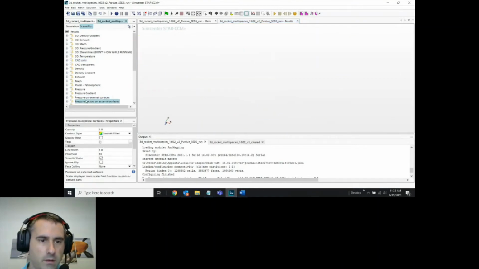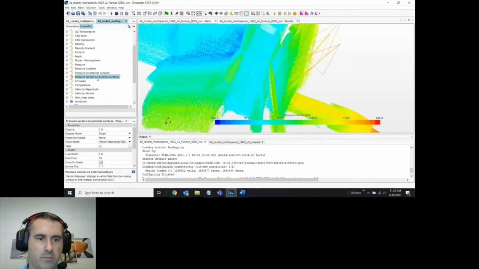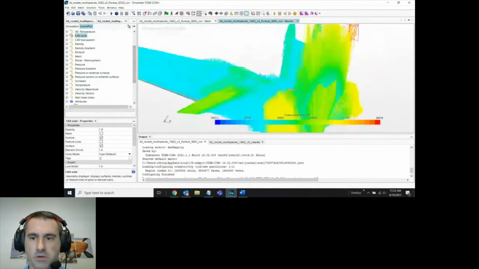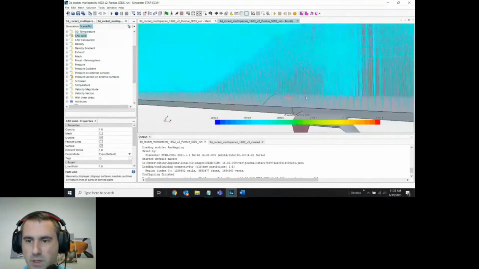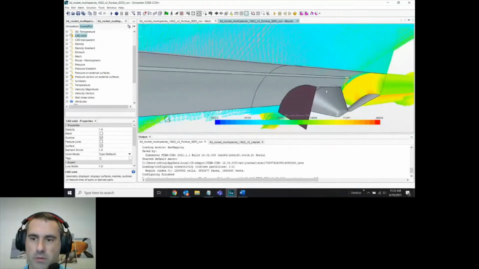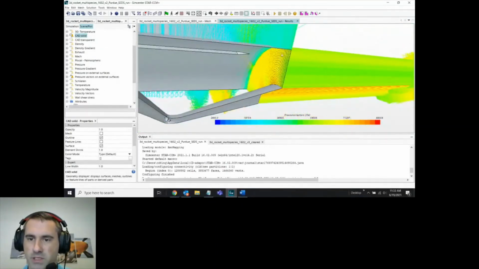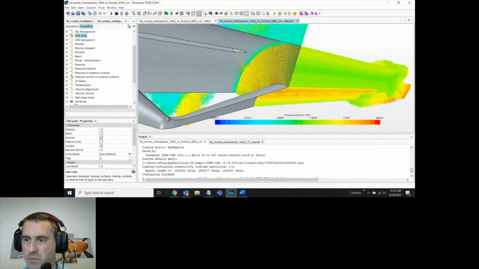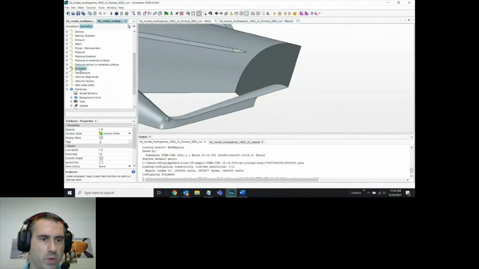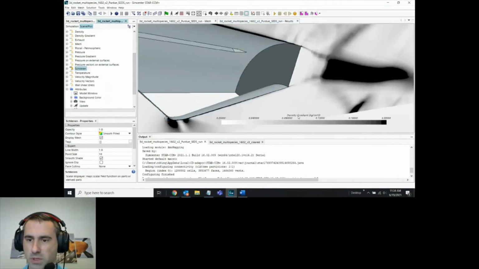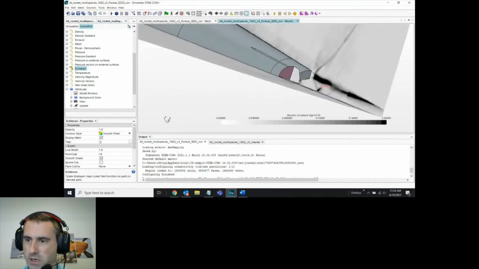And then pressure vectors on external surfaces. So I probably want to turn back on the solid geometry for this, so it makes a bit more sense. So you can see where things are pushing out or pulling, and naturally here, because you have this big boat tail, it's a big drag component, and you can see that from the vectors pointing all down in that direction. We have a Schlieren image, which is just really density gradient colored in a different way.